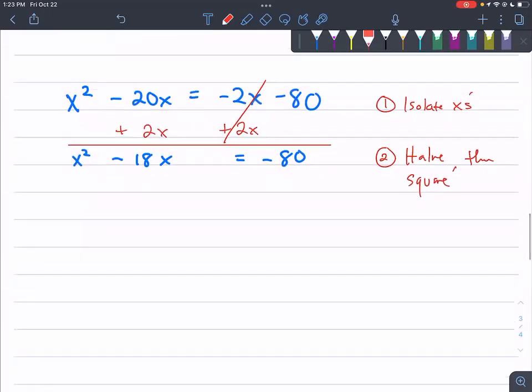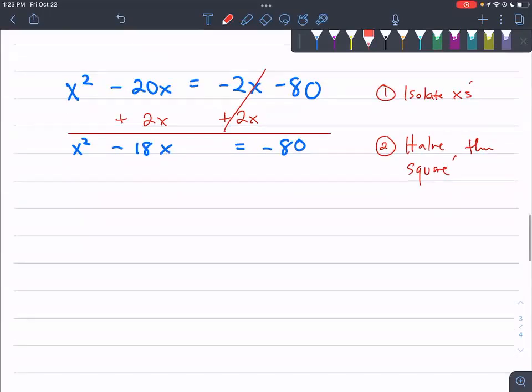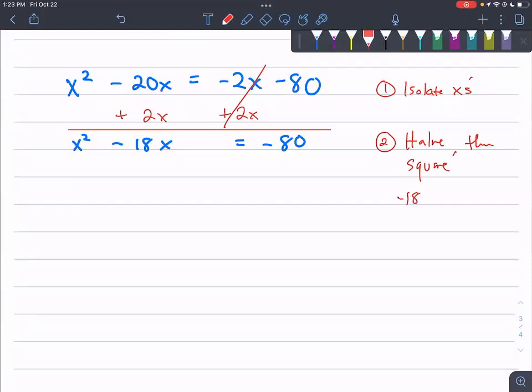Halved and squared, which number? Negative 18. So negative 18, let me do that in a different color. Negative 18 halved comes out to negative 9. The ones when it's 7/2, that doesn't come out nicely, so we just leave it as a fraction. This one comes out nicely, so we do want to know what that number is. Negative 18/2 is negative 9. Gonna square that. Negative 9 squared, 81. So technically we add to both sides.